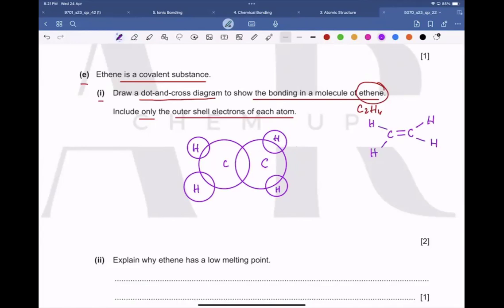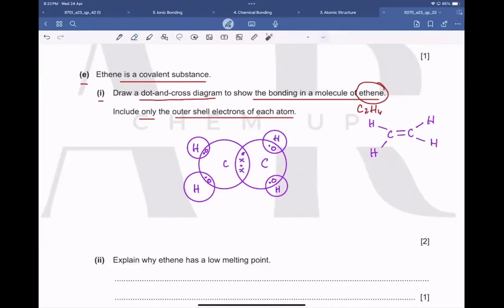So where is the double bond? You are going to put two pairs of electrons. And where there is a single bond, you are going to put one pair of electrons. Is this clear to all of you? Okay, so if you draw this, then when you draw the dot and cross it will become very easy for you, because from the number of bonds between the atoms, you are easily able to identify how many pairs of electrons we need to share.